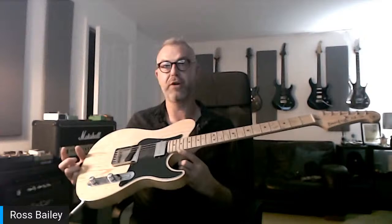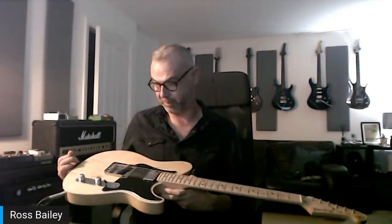Okay, cool. So very quickly, signal chain: we've got my wonderful Yamaha Mike Stern Pacifica. We've got hot rails in the bridge and the Fat Cat, I believe this is called, in the neck. So kind of just a P90, and it's a wonderful guitar. We'll stick with this tonight. And I'm going to be using HX Stomp. So how I've set this up, I'll show you how I have set this up.